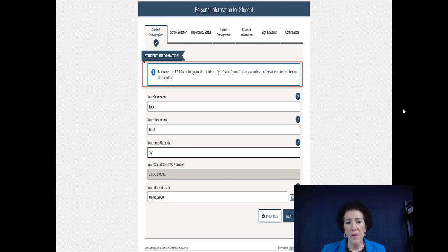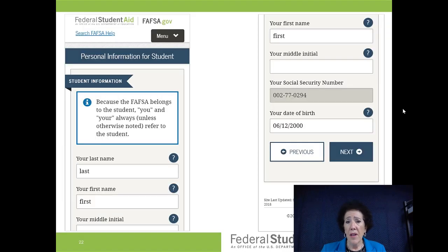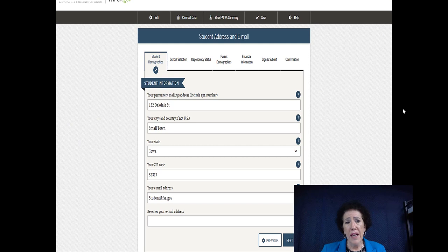Make sure you put the correct birth date and correct social security number — don't guess. Next you'll be asked for your address. It's not your future address — you want to put your parents' address. Even if you'll have a different address eventually, utilize your parents' address at this point going off freshman year.